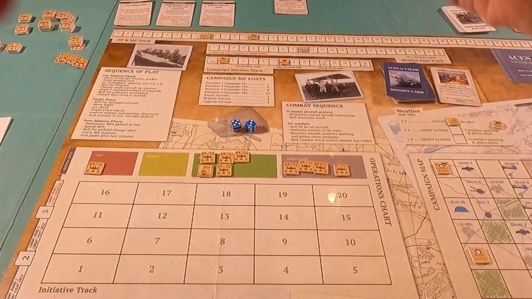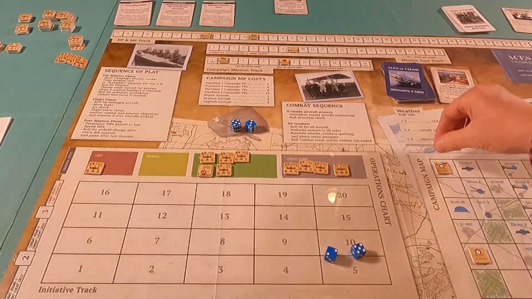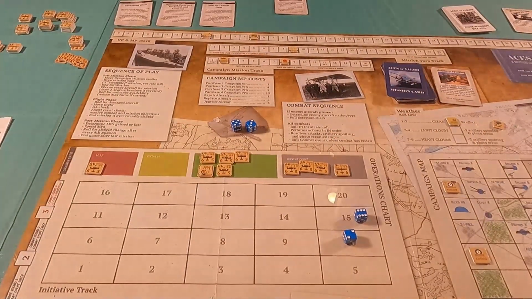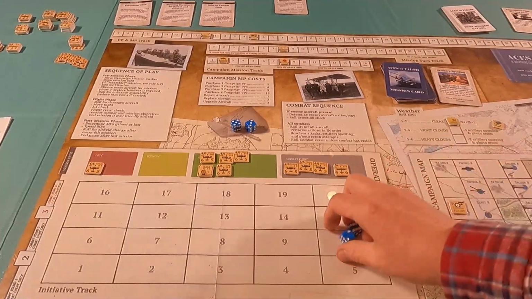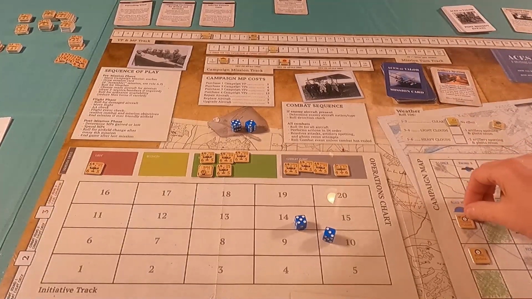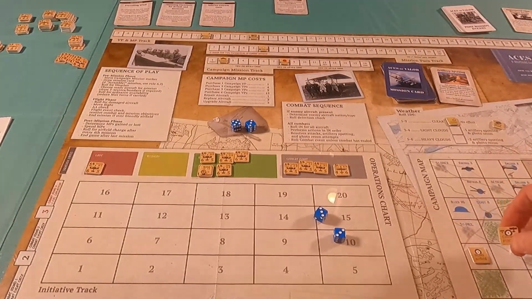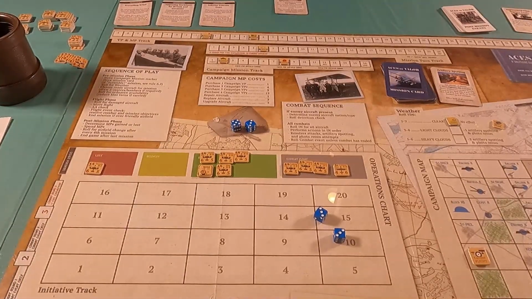Move. Nothing. Spend a turn. Move. 8, nothing. Spend a turn. Here we go. 8, nothing. Spend a turn. Move. 6, nothing. Spend a turn. And we're home. Okay, we made it. We made it without any major encounters.